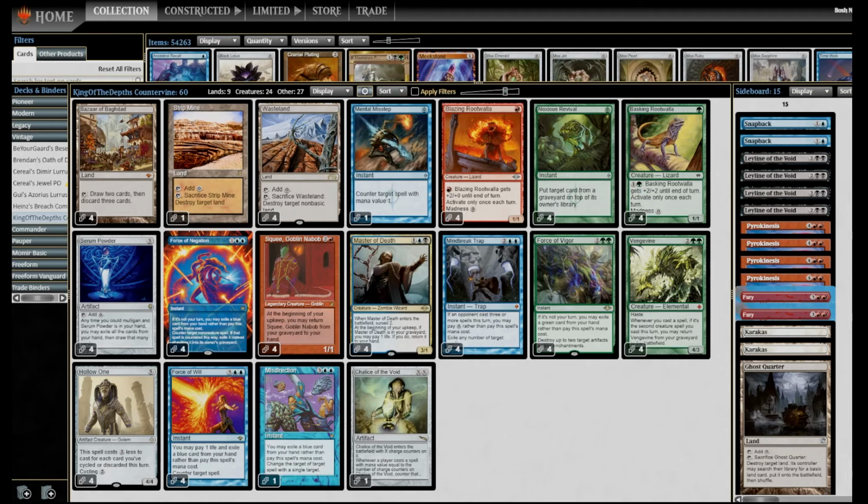Welcome back to the BoshNRoll channel. Today, at the request of Patreon subscriber and community mod, King of the Depths, I'm playing Vintage CounterVine. This is, in my humble opinion, one of the coolest decks that exists because it doesn't play Magic in the way that you would normally expect, while at the same time not completely ignoring normal Magic the way Dredge does.